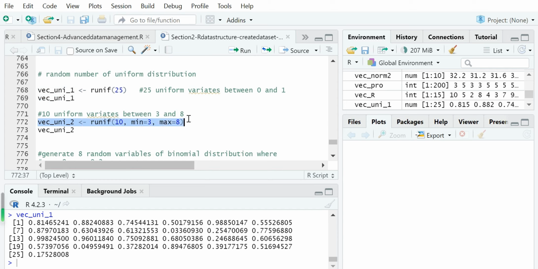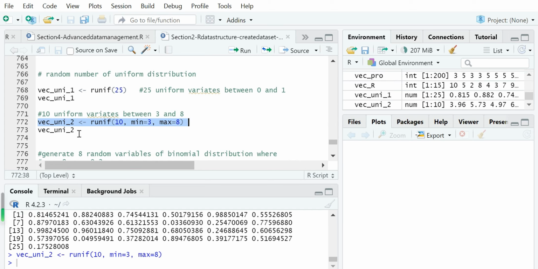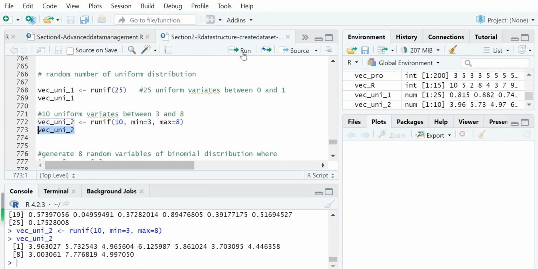You can also set a specified minimum and maximum value of a uniform distribution. So these 10 random numbers come from a uniform distribution with minimum value 3 and maximum value 8.